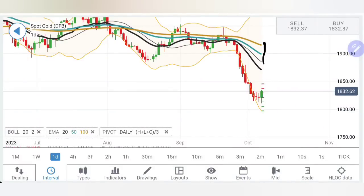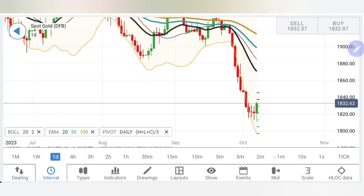On the daily charts, an important factor is the divergence in the moving averages. It's all looking downwards, trying to stay bearish. The second point is the divergence of the price from the moving average. This calls for it to converge towards the moving average at least, which suggests that we may possibly see prices moving towards 1880 levels in the coming few trading sessions, where we can observe moving averages trying to stabilize somewhere here, and the price is moving towards this zone. This is what I will be looking forward to in the coming few trading sessions, and hence a retracement and a rise is expected.